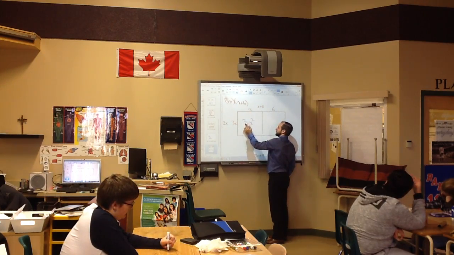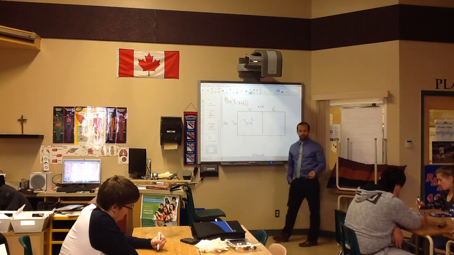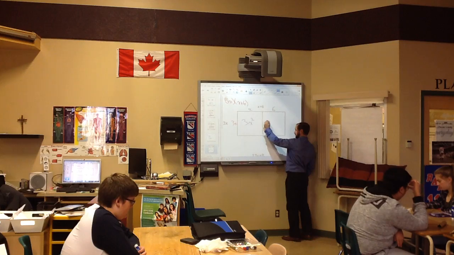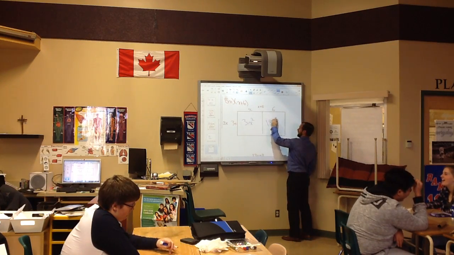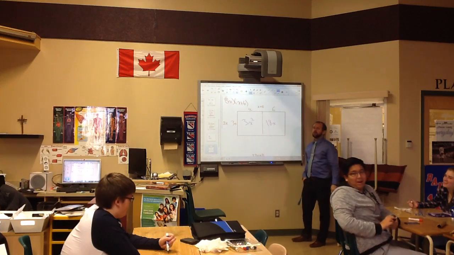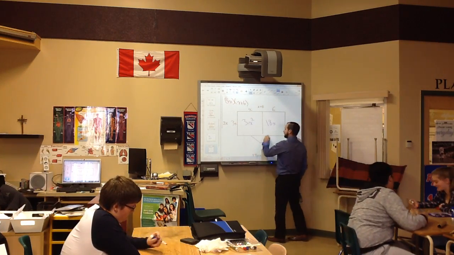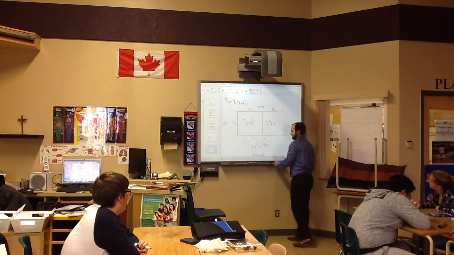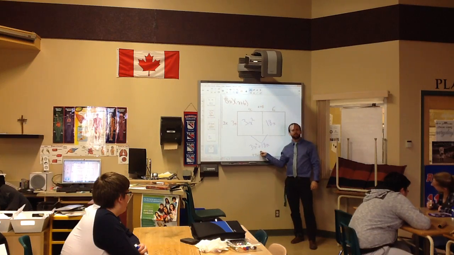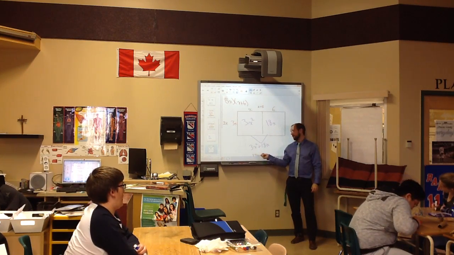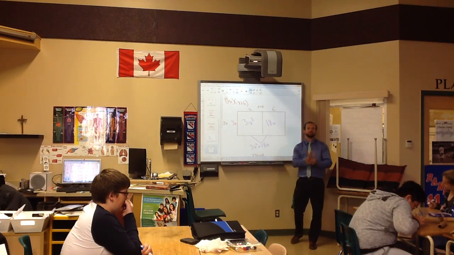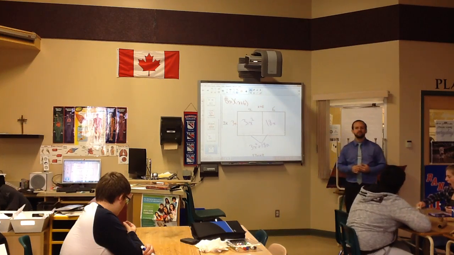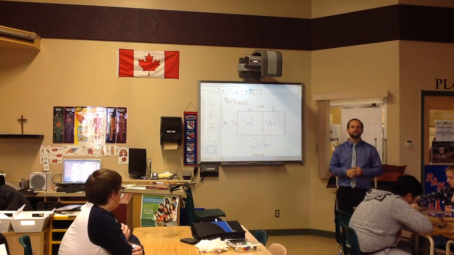3 times 1 makes 3. I have 2 x's. I have to represent that in my square. 3x times 6. What's 3 times 6? 18. And x times 1, I just have 1x. My final answer here is 3x squared plus 18x. Why can't I merge those? Because they're not the same. One's x squared, one is x. Here's a mind-bending piece for you. What if I told you that x is equal to 10? What does the answer equal?